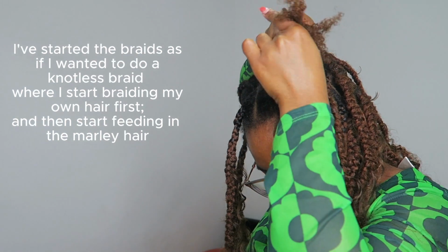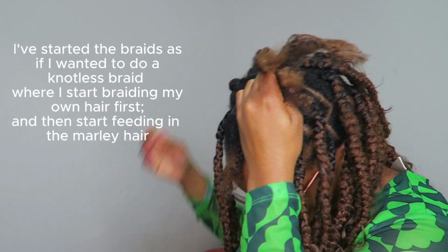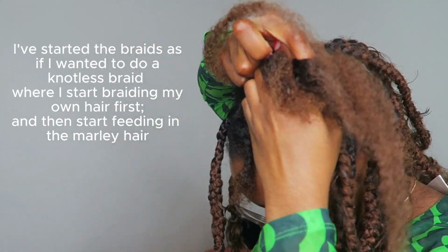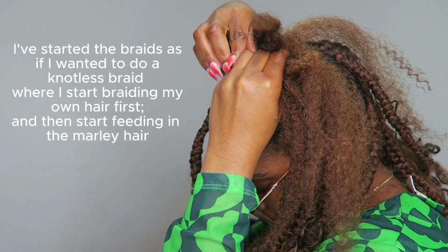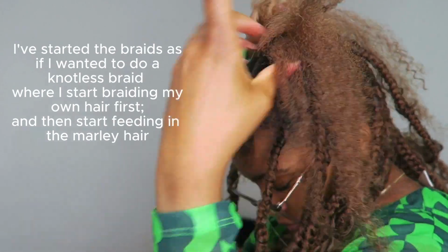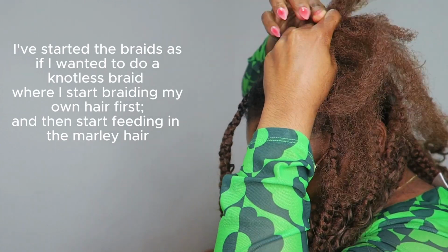I've started the braids as if I want to do a knotless braid, you know, where you start braiding your own hair first and then you start feeding in the extensions or whatever expression hair you want to use. In this case, I'm using marley hair. So I braid it once and then the second time, and then I start to feed in the marley hair.